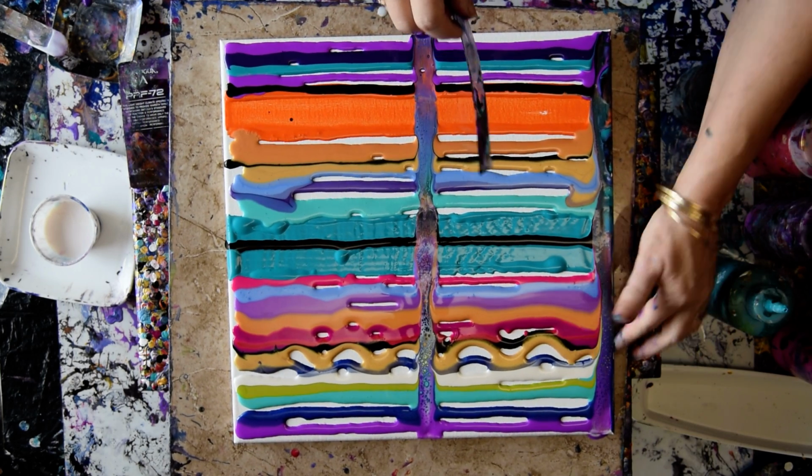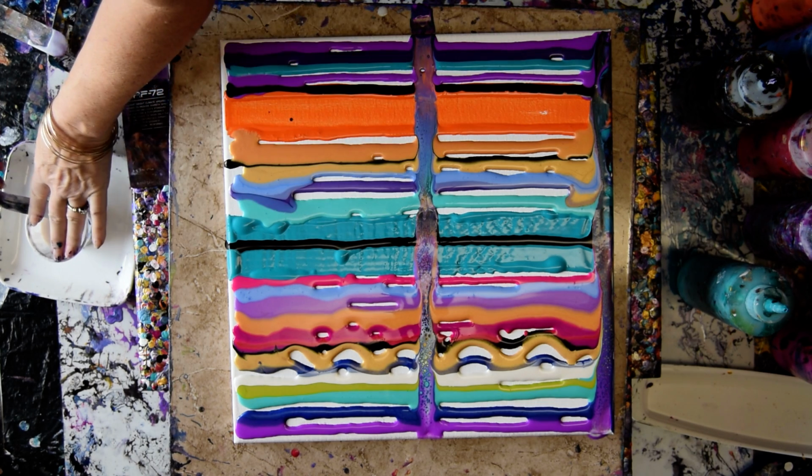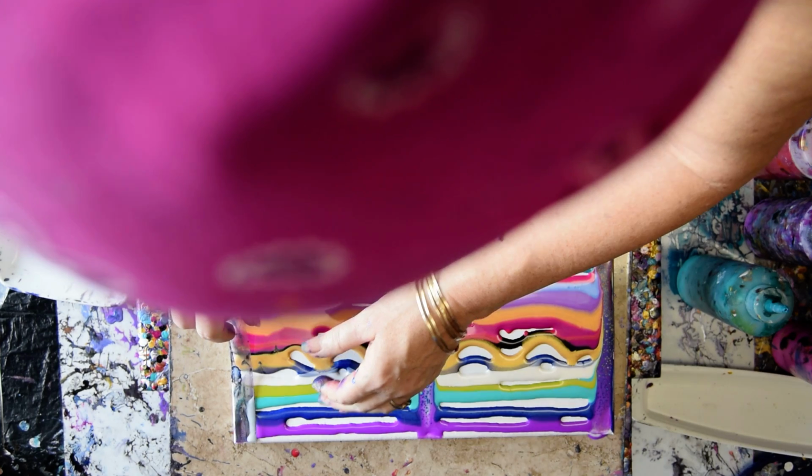It's not a bad start. Wipe off my swipe strip. I want more, but I don't want so much more that it's different than the other so much.